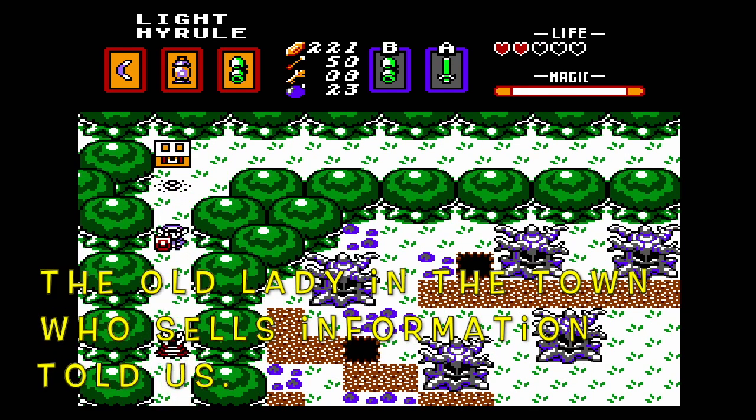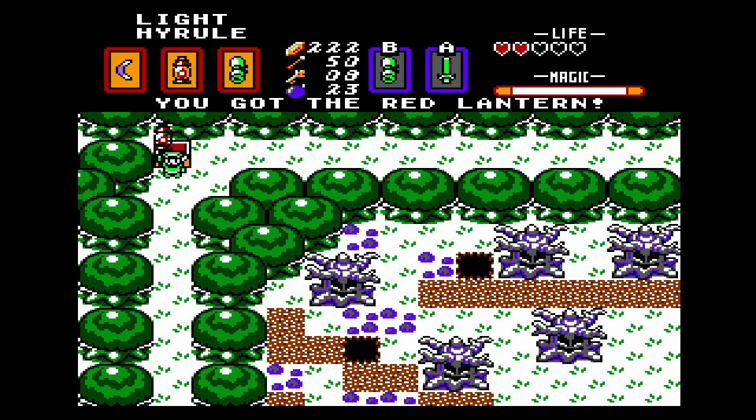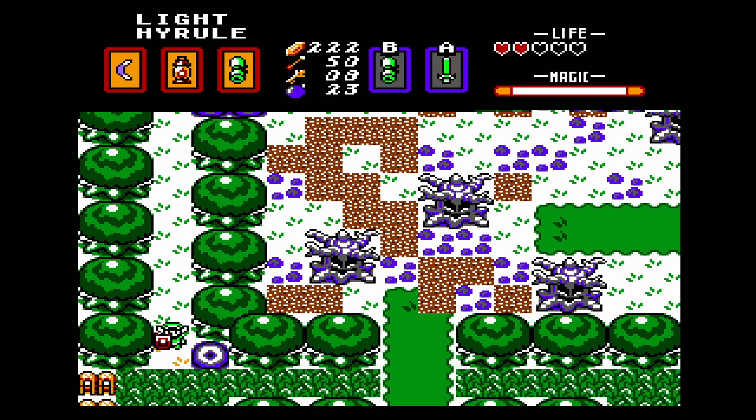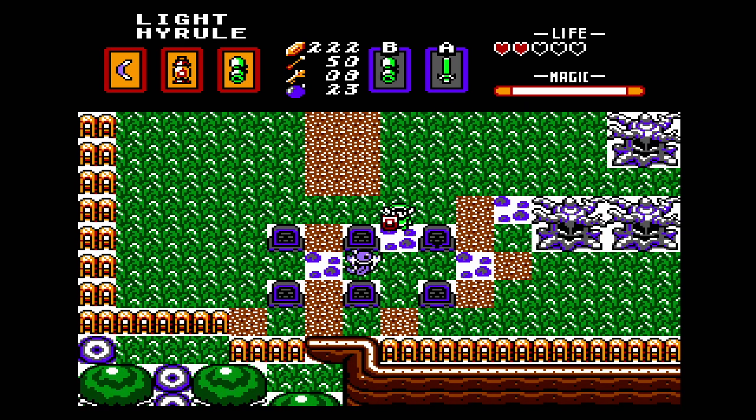And we come up here and, whoops. Let's get rid of these first. And there we are. We got the Red Lantern. So the Red Lantern keeps the lights on in the dungeon. So that's one thing that I was able to find. I never would have been able to find that on my own. And apparently there's quite a few things hidden here in the cemetery.